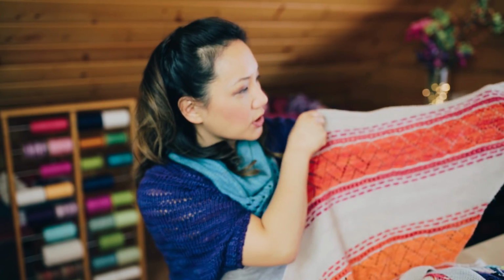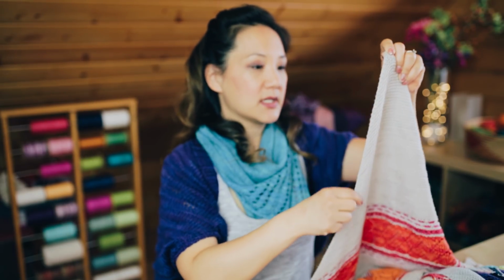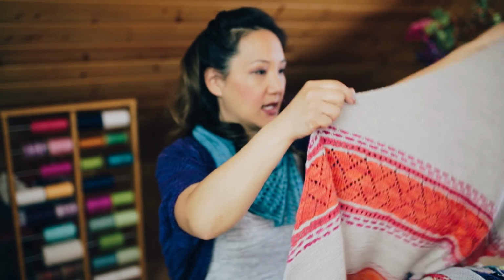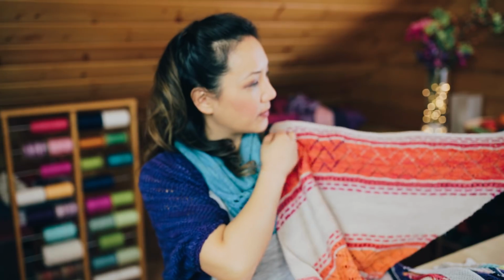There's a lot of easy potato chip knitting, like there's a bit of garter here. It's worked on the bias, so you start at one end at sort of like a triangle. You just start at one corner and then you keep increasing and increasing on both sides to create the width that you need. And then from there, you start just working the rectangle.